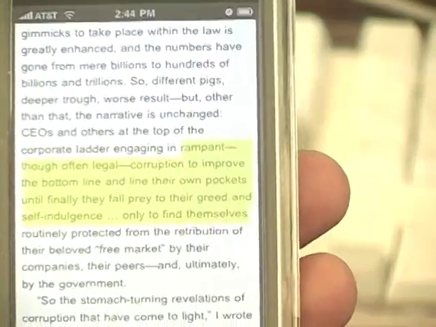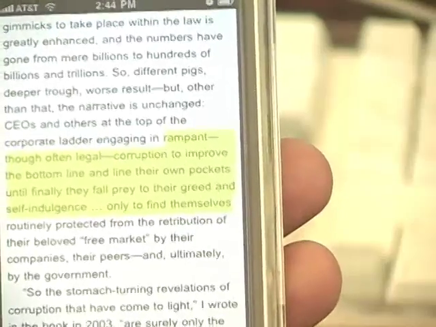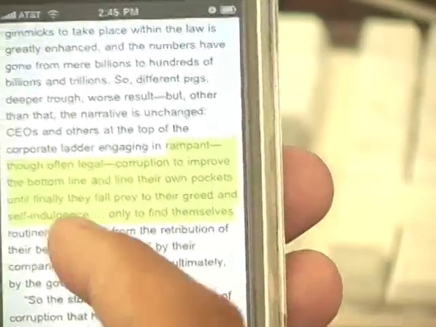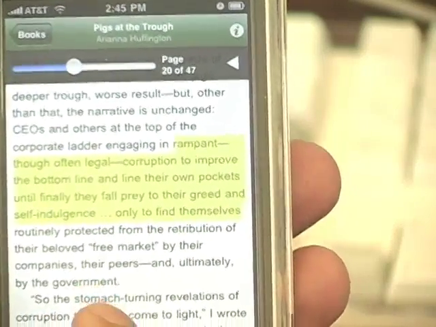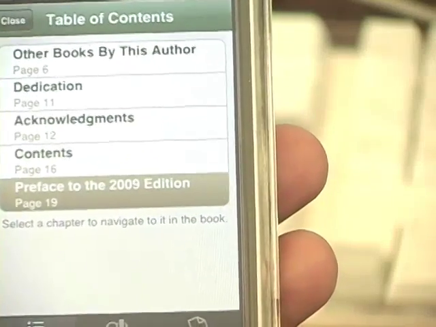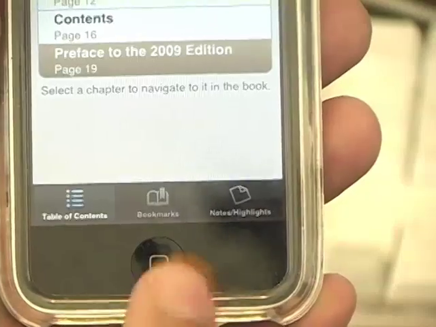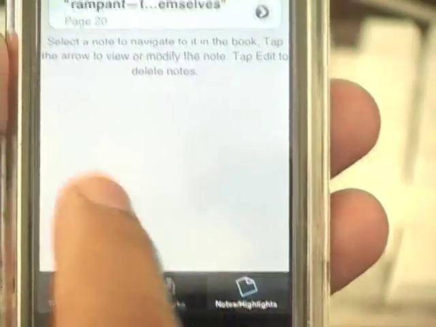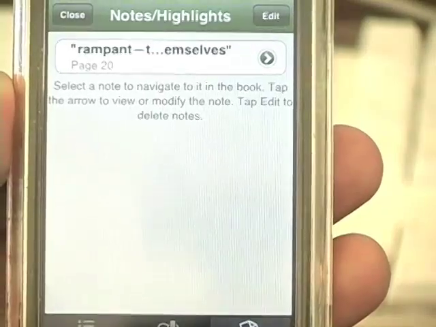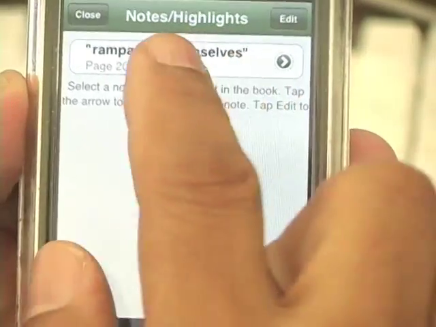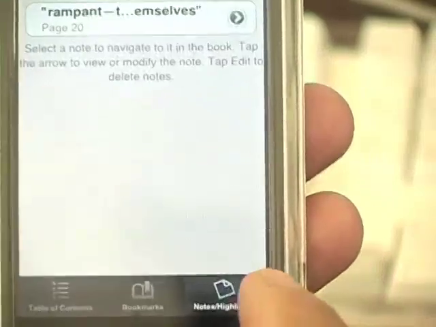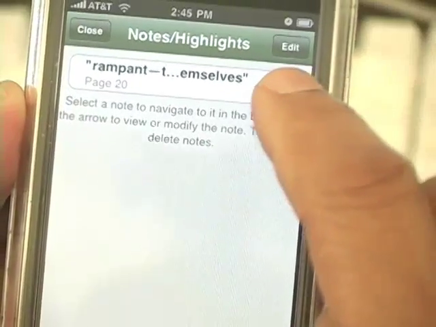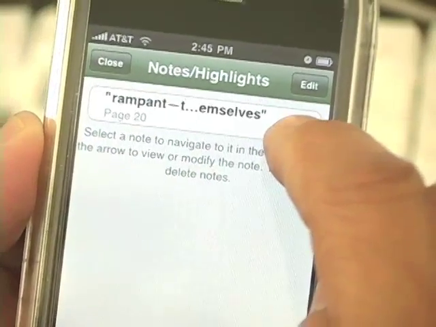And then when you finish the book, or you want to go back to the parts that you highlighted, all you have to do is run your finger across, bring up the menu, select here, and then go to Notes and Highlight. I'm not sure if you can see that. Click on that, and it will bring up the text that you highlighted. And it'll take you right back to that page where you highlighted. You also can click this little arrow here, just on the arrow, not the whole thing itself. Whoops, let's try it again.